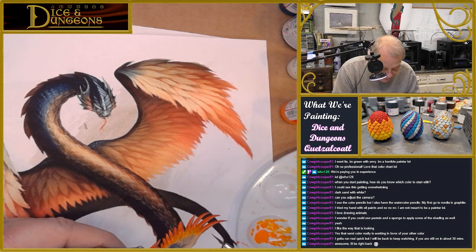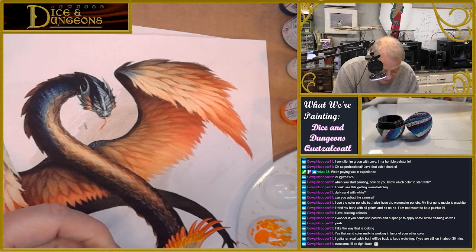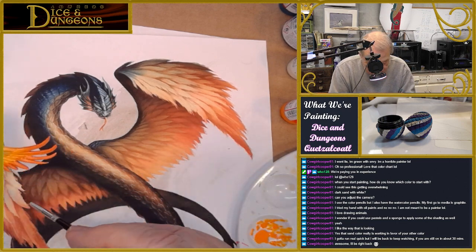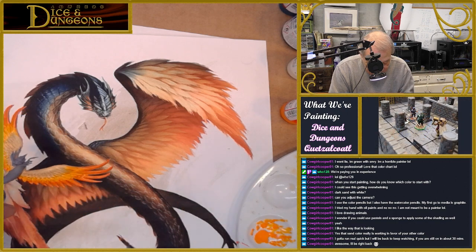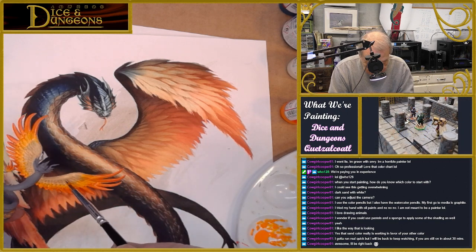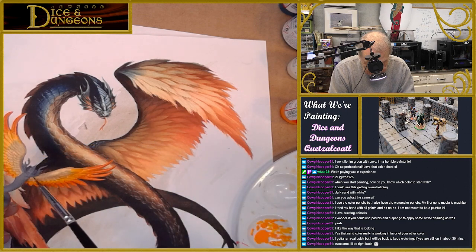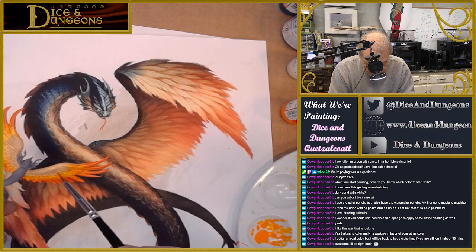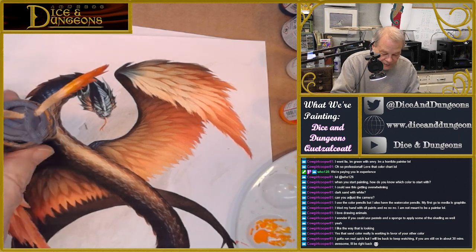Let it dry a little bit before I start with the next color, which will be ivory. So there's gonna be a little bit of a transition here into a much lighter color before the greens and blues start forming. So the tops of the wings, the edge of the wing, is going to be one of the blue colors.